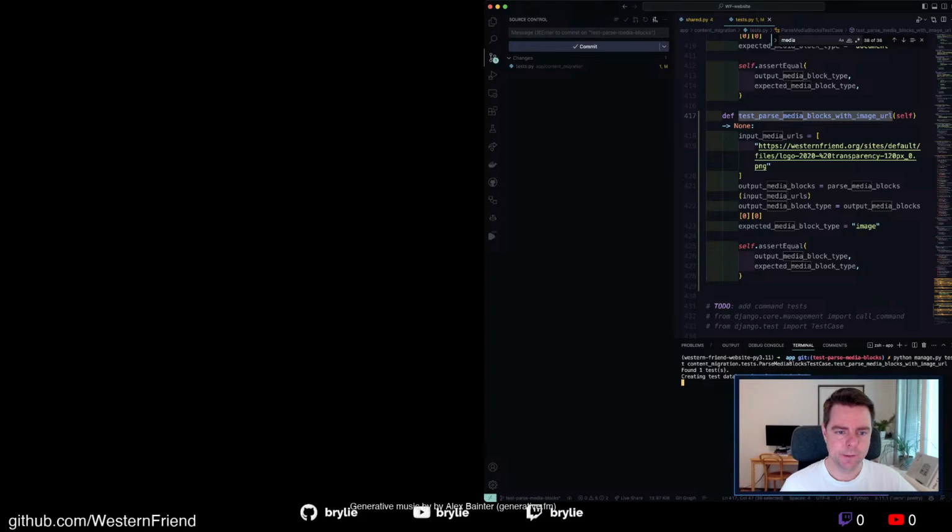Basically, it's using a URL I provided previously in another test. Again, we're at a higher level function here. We're composing smaller functions, but I have these conditions that need to be met or checked throughout the handler to make sure we handle particular media types correctly.